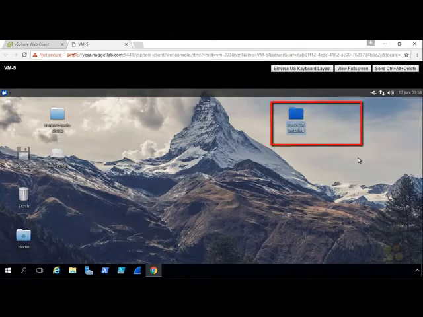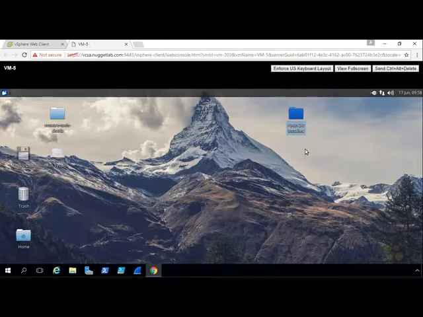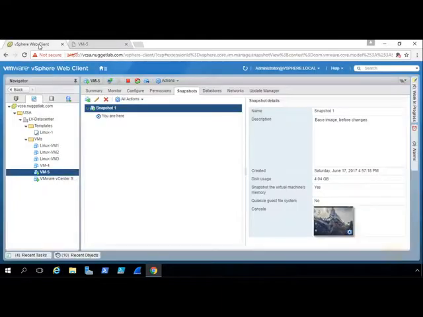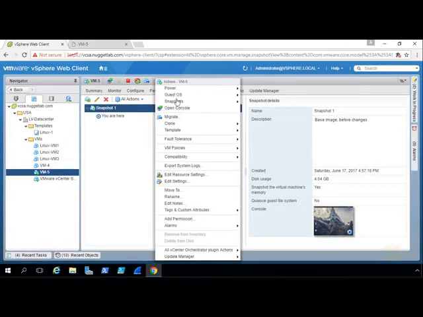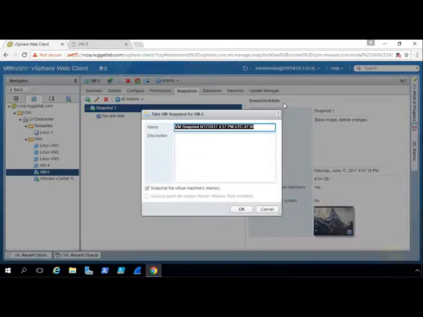Let's move this over here where it's very easy to visually see that difference on the desktop. We'll just pretend that that is patch 2.0. And with that patch installed, let's go back to the vSphere web client and create another snapshot. So we'll go to the Actions menu for that VM, hover over Snapshots, and once again, from the submenu, click Take Snapshot. Let's call this Snapshot 2.